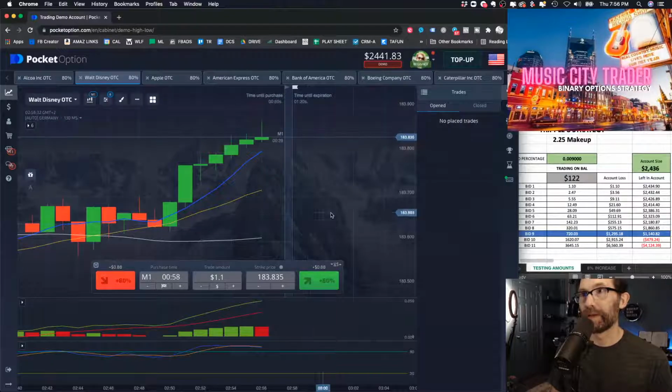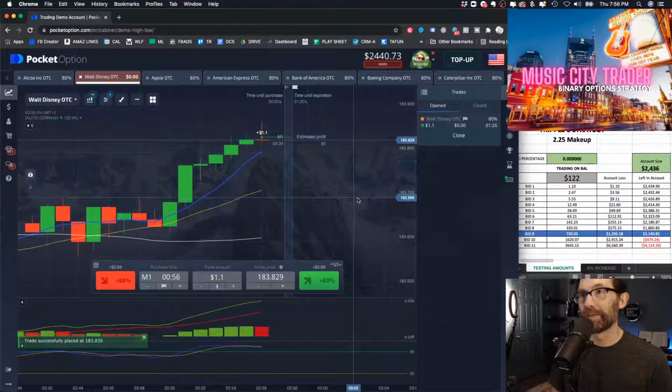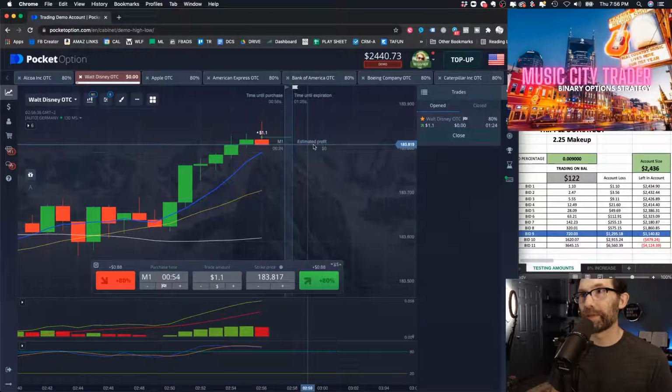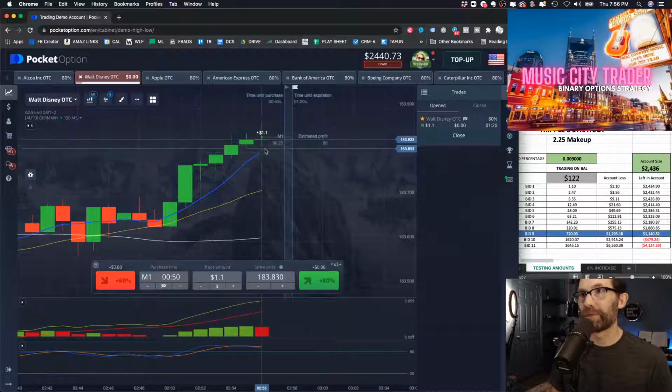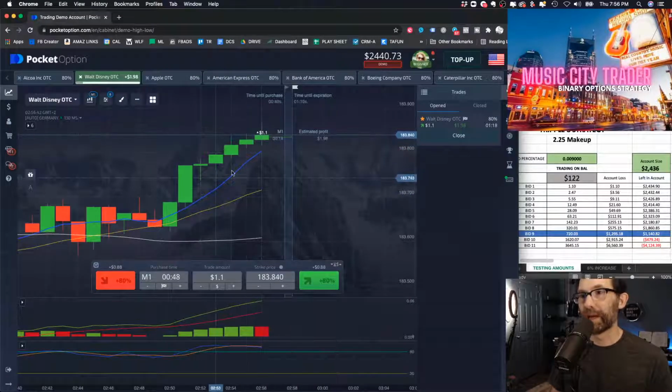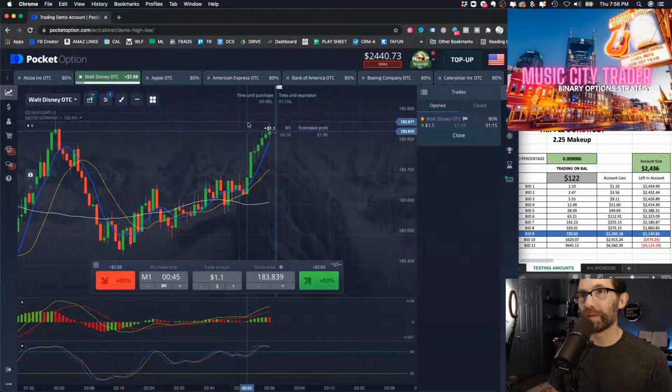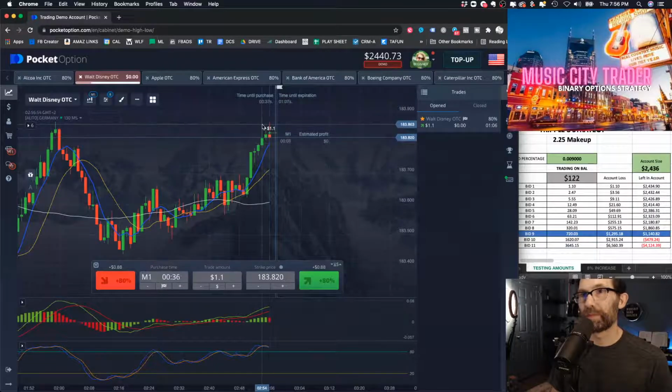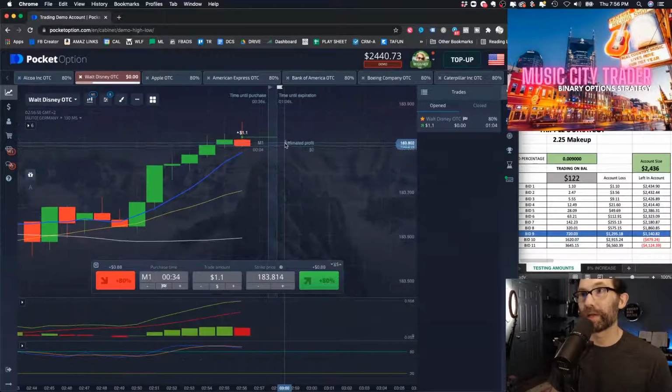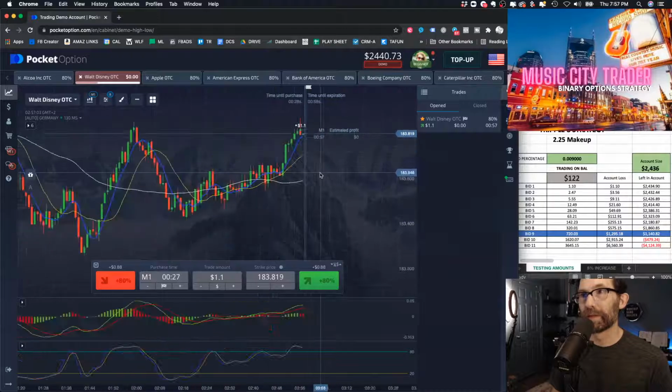Oh, I should have sniped there. Oh, that was a bad idea. Yeah, but that's okay. I got a 1 minute 30-second trade. I should have waited till it got right down there. But this one's tough because it's already hit resistance and it's bounced off resistance a little bit. So this would have been a better put at this point, I think. But it's a very long candle. So if this candle goes red and then it shoots back up, then we might win this.